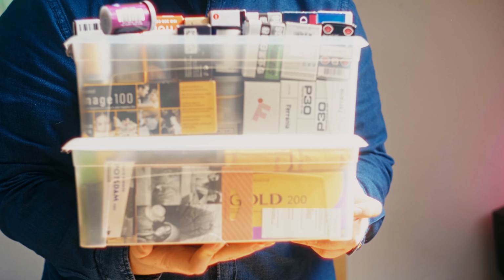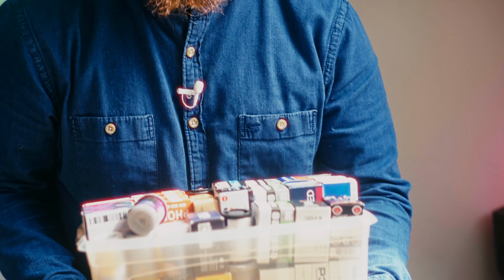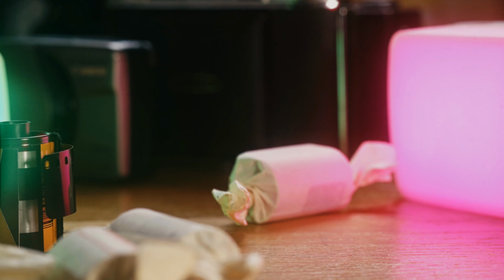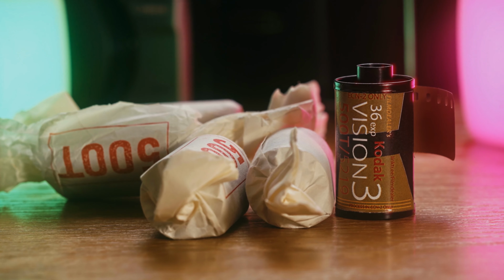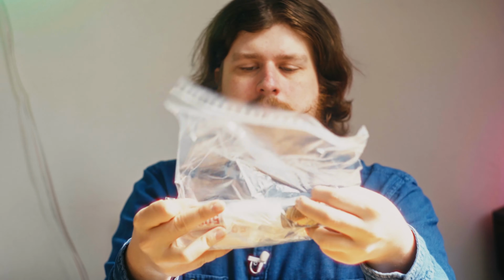This is the stuff I've brought that is new and exciting, and I haven't shot it yet. This one has a couple of special stuff, like here. Those are the 500T films, the cinema films where I don't have chemistry to develop them. And maybe they are expired too. Maybe I could put it there, but that's something I wanna try, because chemistry doesn't hold on forever, and I sometimes need to buy new chemistry or see to it that old chemistry doesn't spoil.